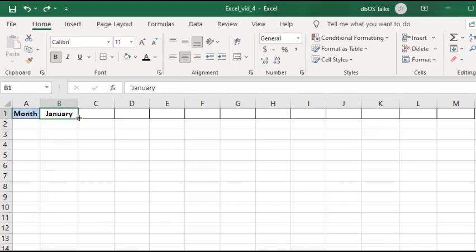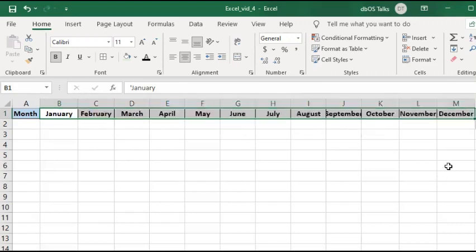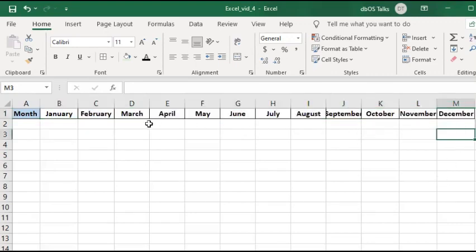It could be to the right or downwards. Okay, up to you. So in my case, I will drag it to the right, and it will generate those values in sequential order. Okay, so that can be used as a column header for maybe an Excel report that you want to have, or just a simple Excel file, or even a template. Okay, so that's the first example.